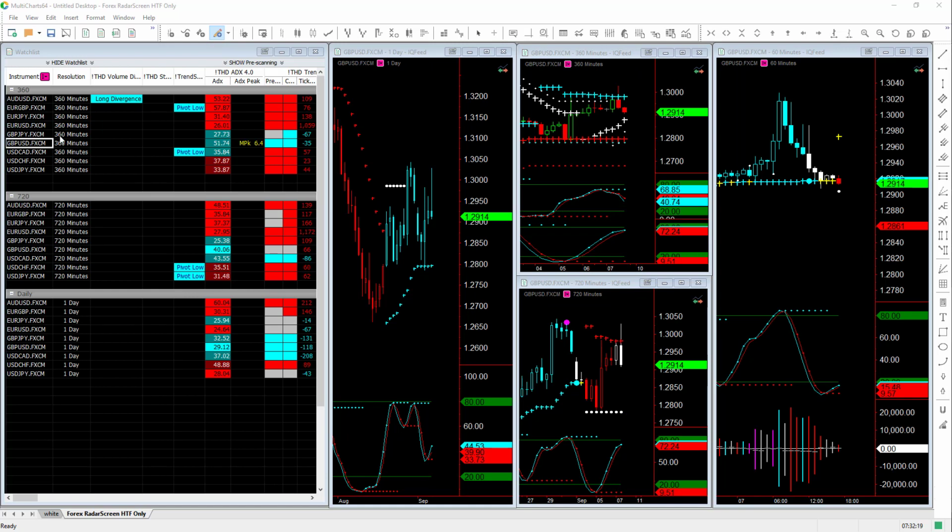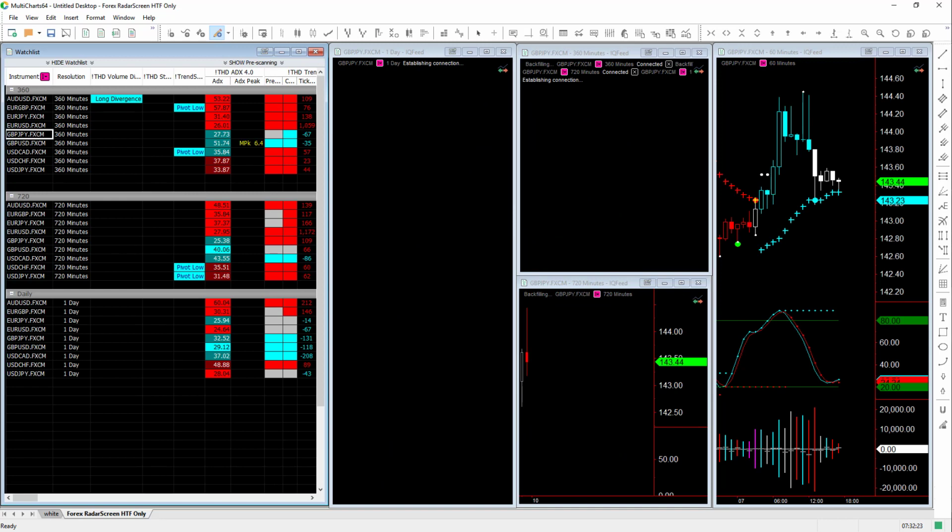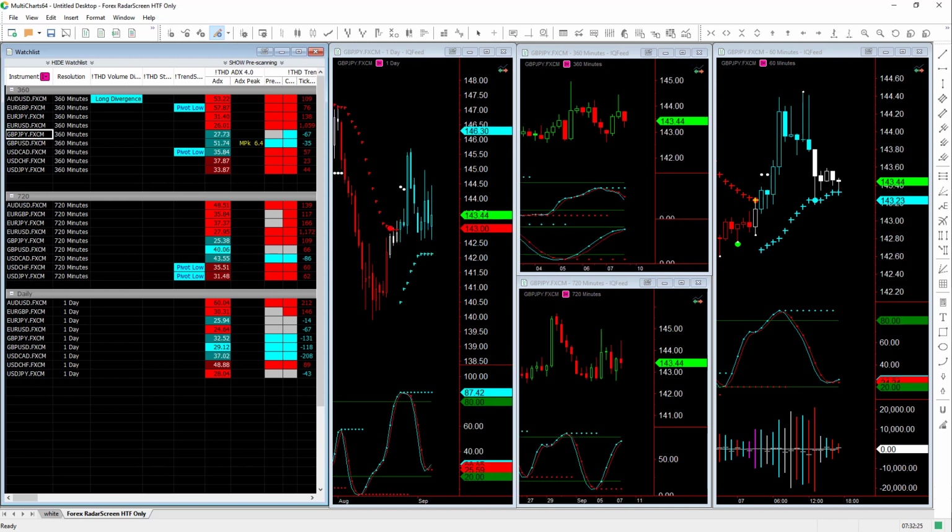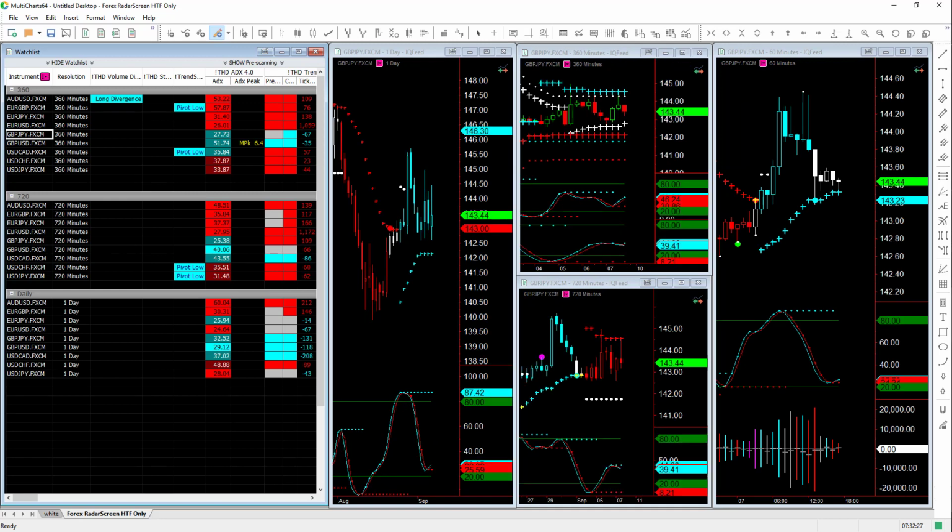Then if we look at the British pound yen, I think one day last week we had a 150 pip move on it just off of a tweet that was done. So again, you're going to have a very, very volatile session on any of the euro and the British pound currencies if announcements come out. And these are not scheduled announcements, they're just random announcements that are coming out.